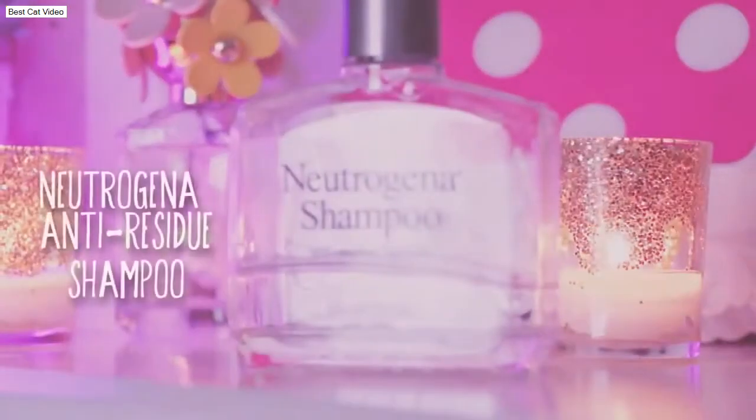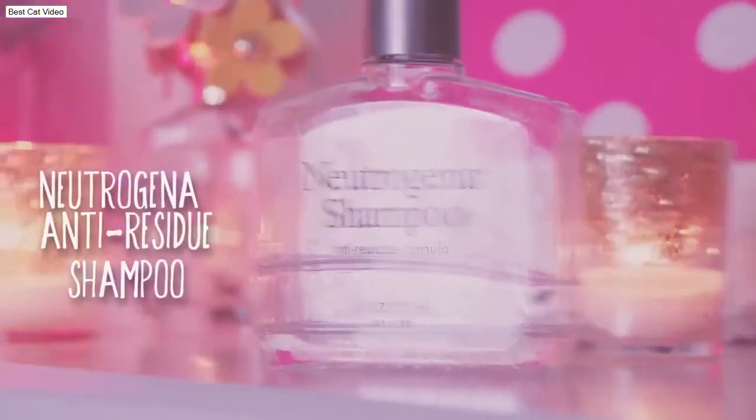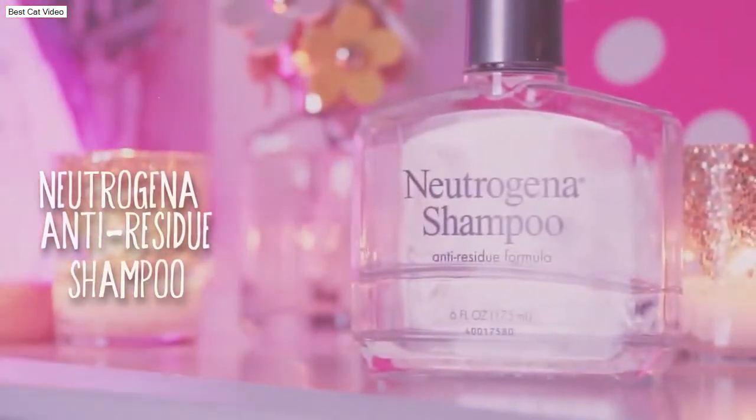And if your head ever starts to smell a little funky funky, it's probably due to all the product buildup, like hairspray, shampoo, anything that you put on your head — it'll leave traces and start to build up and cause this funky smell. So at least once a week, I always use an anti-residue shampoo and this is my go-to shampoo as you can see here. We are in a very committed relationship.